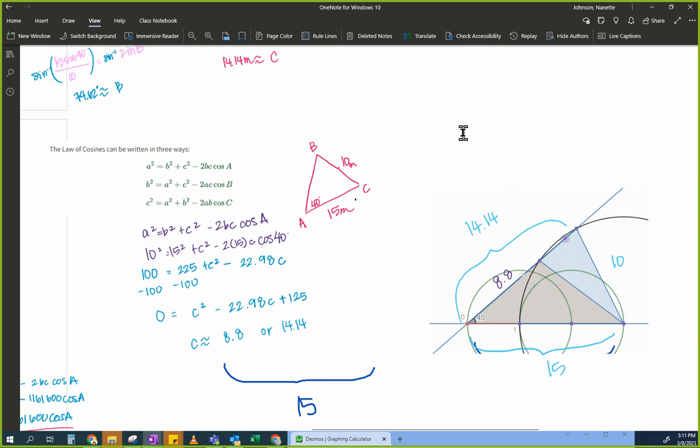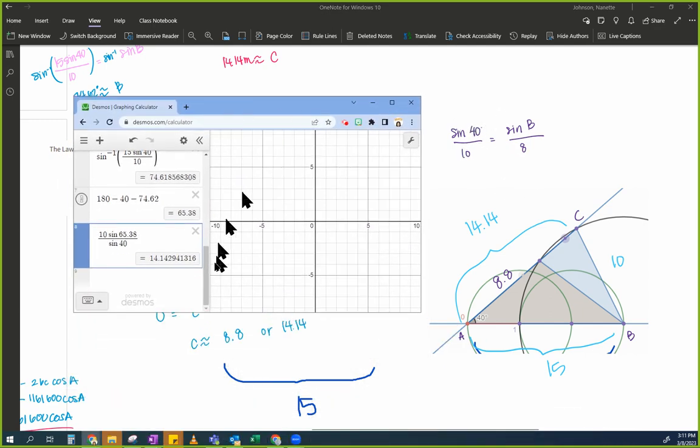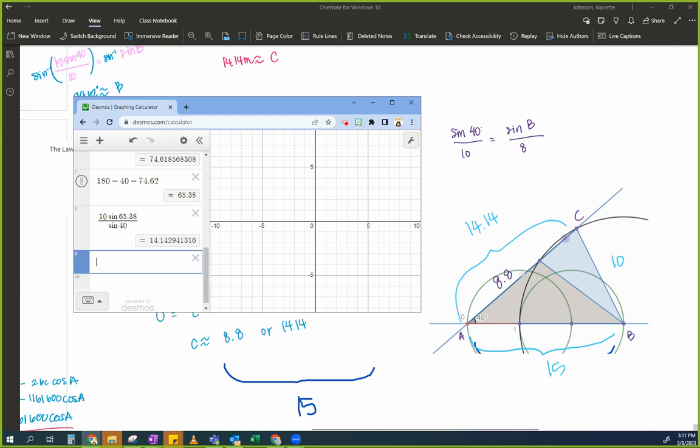So we say sine of A, which is 40 degrees, over 10, equals sine of B over 8.8. This down here is B. I didn't label anything. This is C. This is A, right? Sine of B, which I want to know, over 8.8. And I'll start with that one first. Then I'd solve that, and I'm just going to plug it into the calculator. I think you guys are comfortable with me looking at this and being able to solve it.